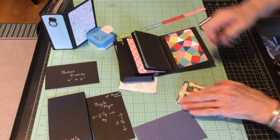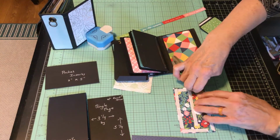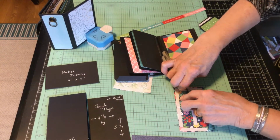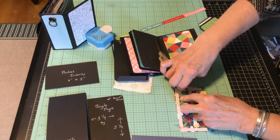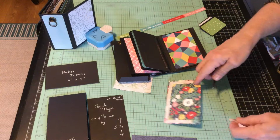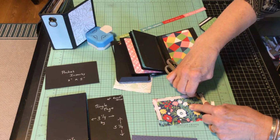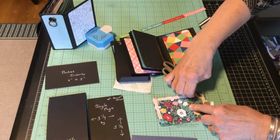And you do not have to use double-sided tape. You can use a tape runner. Doesn't have that much pressure on it. The hinges, I like to use both tapes to make sure it's very secure. But the decorating doesn't require much tension.